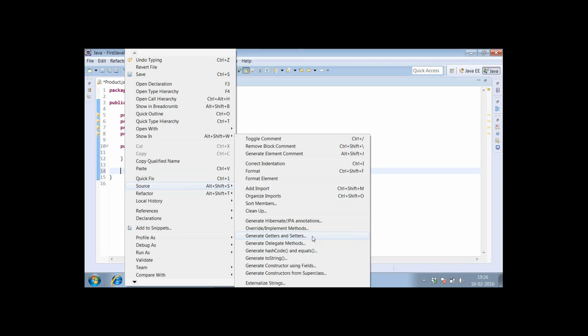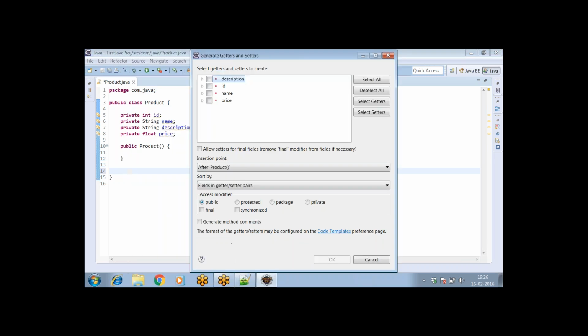Select this generate getters and setters option. Once you select that, you should see this pop-up window.